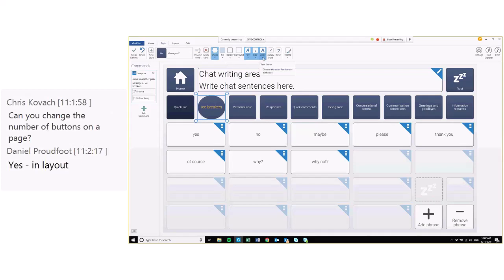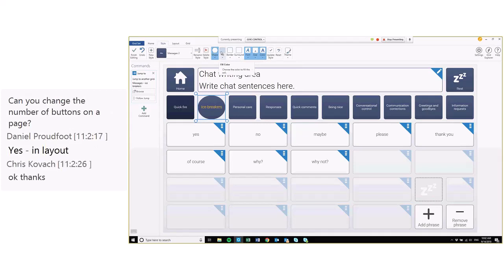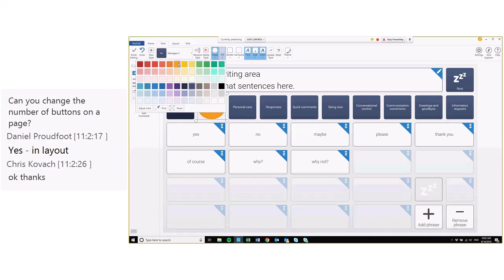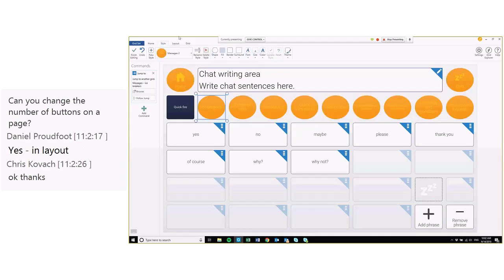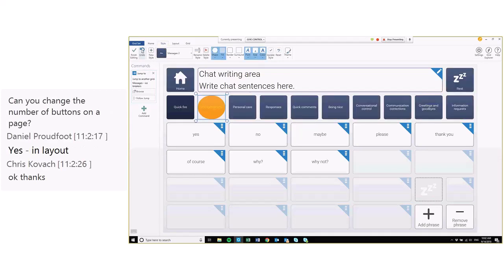I can change the background color. Fill color. And then I can also update the style so that all of those buttons get changed at the same time, or I can leave that one individually. If I've made a mistake, I simply click the undo button and everything's back the way it was. One at a time until I get rid of all of my mistakes.